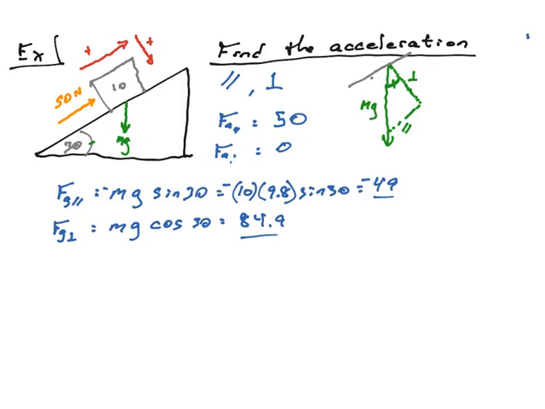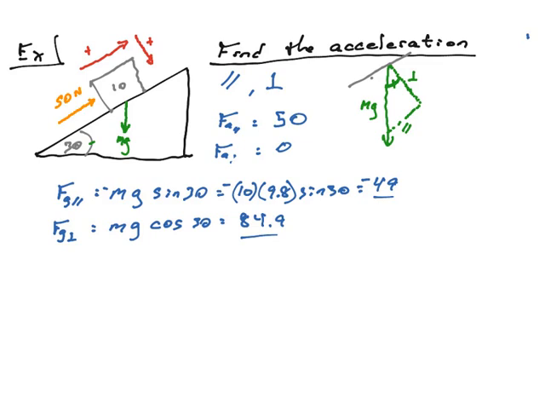Now its direction, positive or negative, is not going to come into play since we're looking in the parallel direction to answer. But if we're going to be technical, for the perpendicular direction, I chose into the plane, into the floor, to be the positive direction, and gravity is pulling me into the floor, so this is positive. Again, that was a choice. You could have chosen the opposite way.